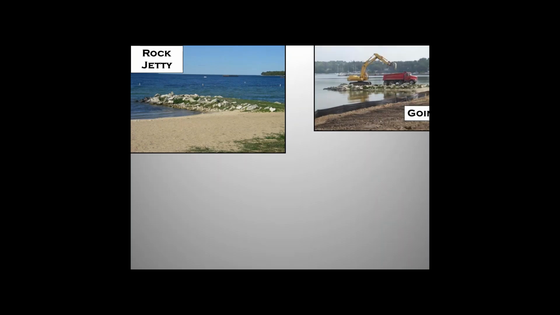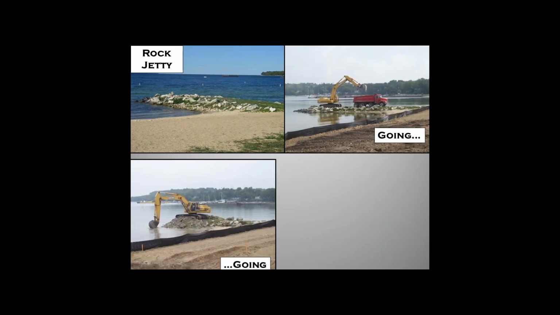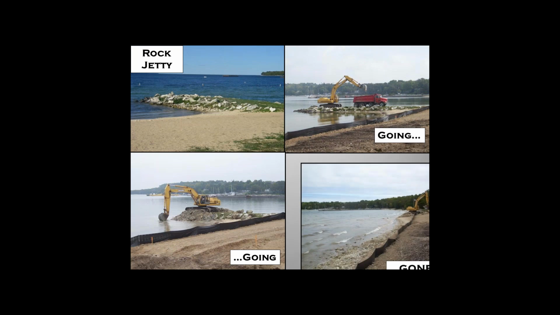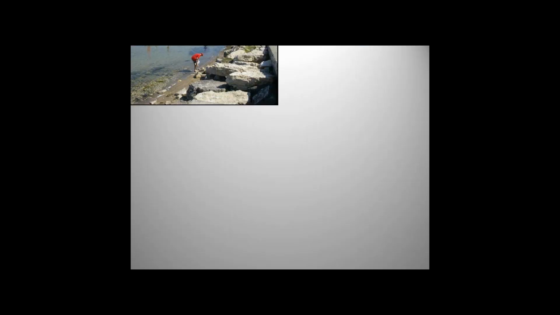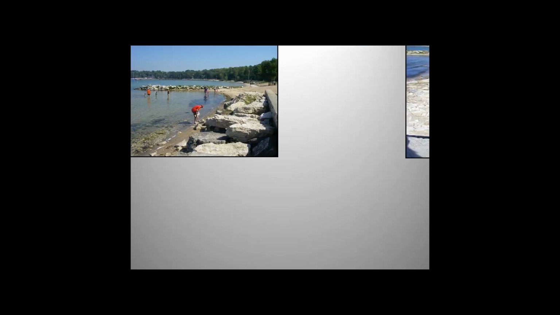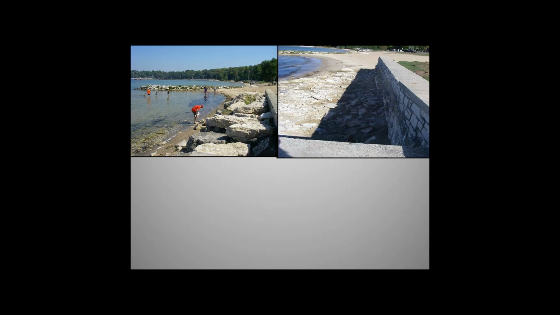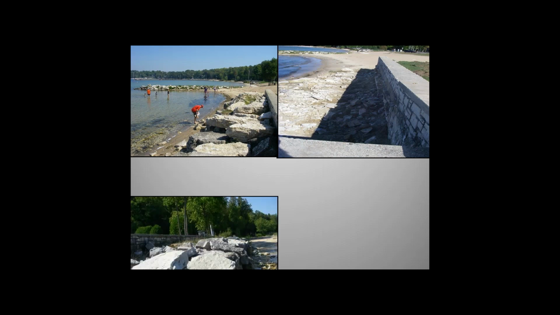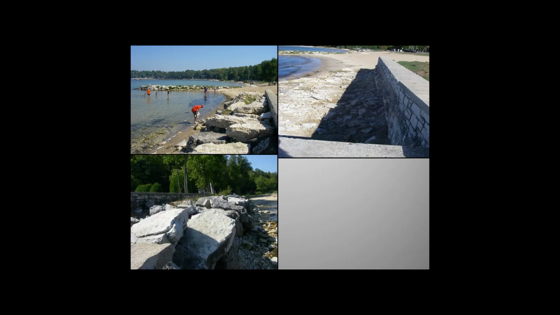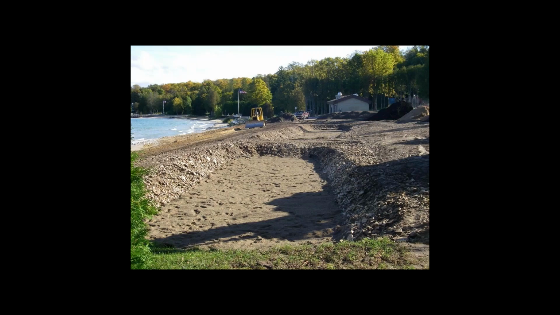And so the rock jetty had to go, and so it was just physically removed, and no more rock jetty, and that was the start of it. Then a lot of this hard infrastructure needed to disappear. It was put in back in the 50s, 40s. Whether it was CCC or after that, people thought that that was the way the shoreline should be enjoyed at that period of time. Now we understand that that doesn't do much for us in terms of sustainability of that beach environment. And so all of this was removed.